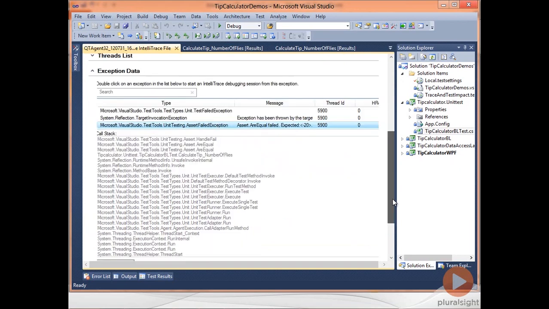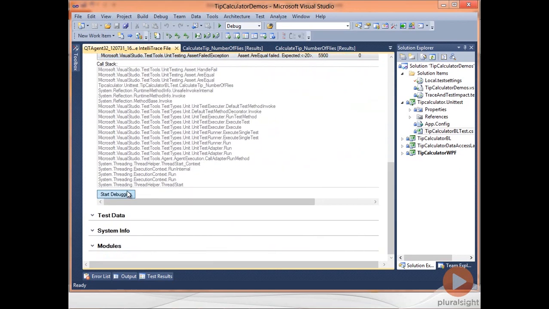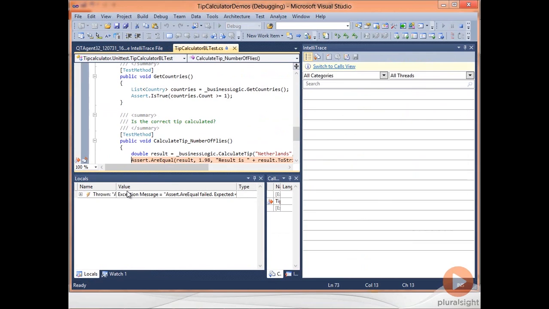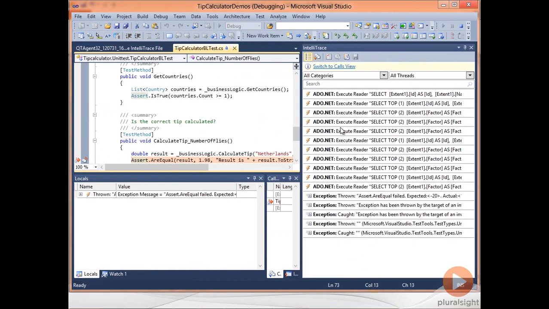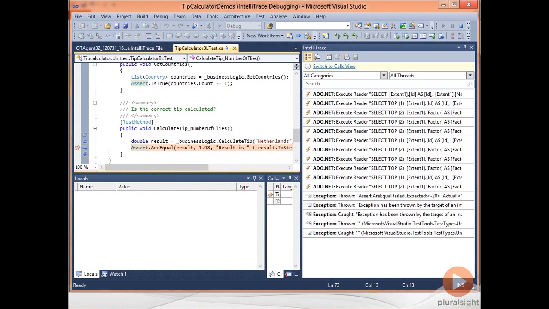Now what we can do next is say, okay, I would like to start debugging. And now when I click start debugging, you see right away that we have all the events data over here again. And you see that we are at the Assert.AreEqual at this moment. Now what we need to do is click this button over here and say set debugger context here. And this now gives us the option to go back and forward in time. So now what I can do is just go one step forward and do a step in.